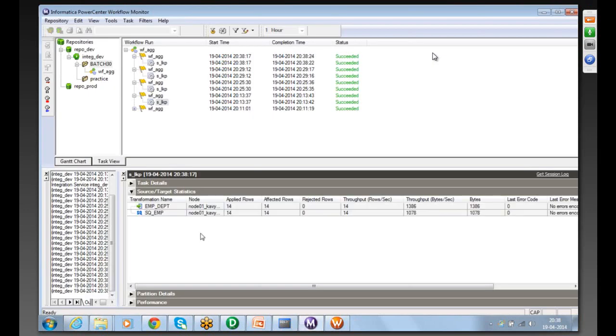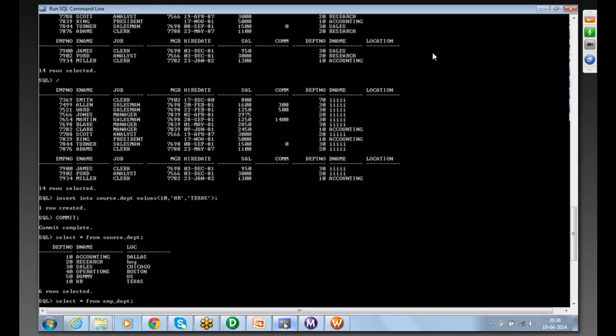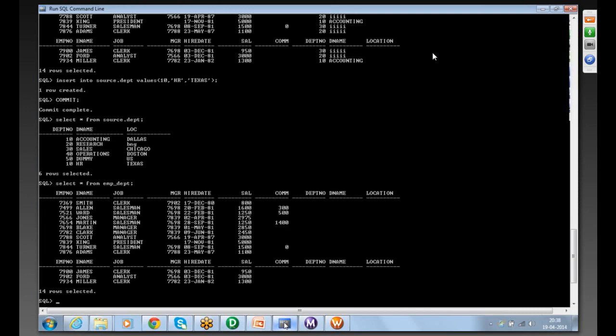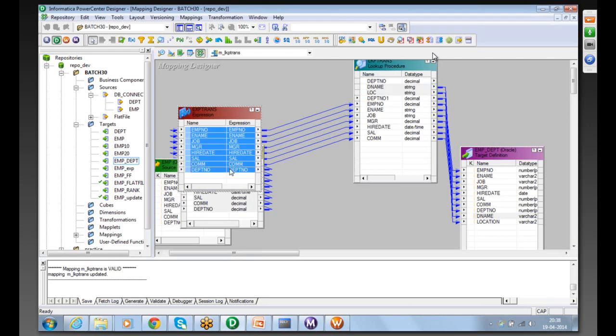No. Let's open the logs. Department number is not passing properly, so it didn't find any match.